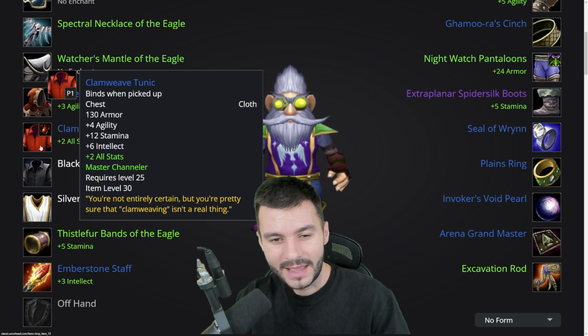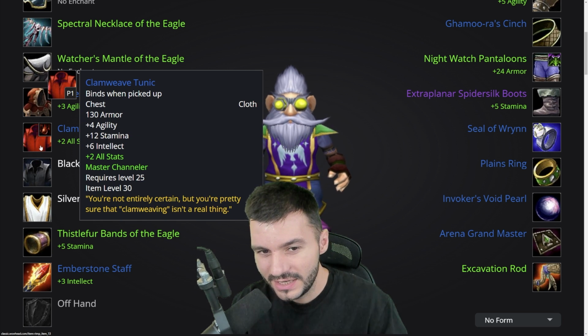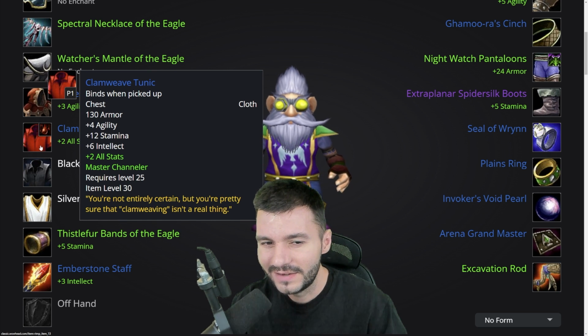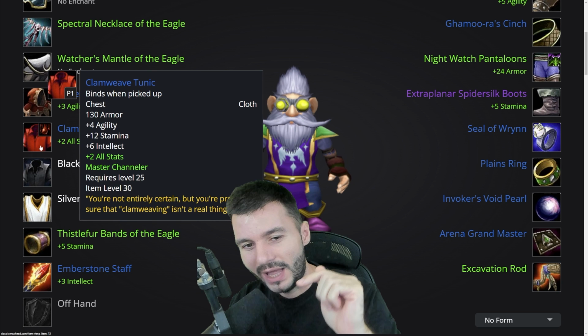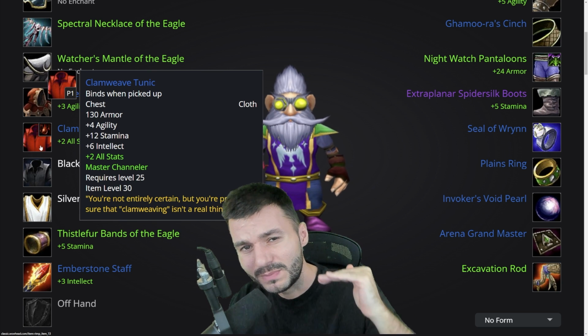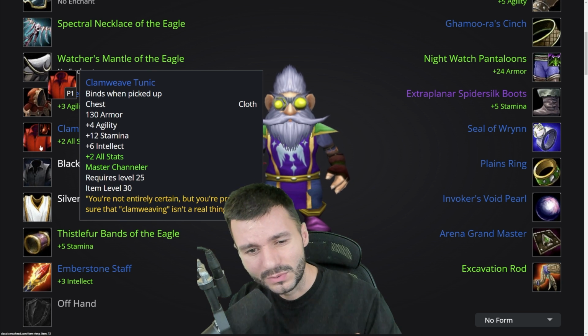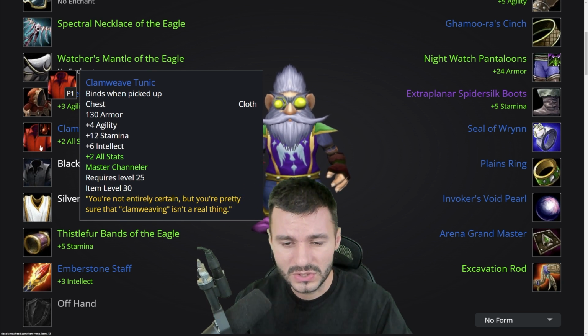Clamweave Tunic is an example of what Blizzard prepared for the Warlock tank. As you can see, the cloth chest has 130 armor. I didn't know exactly for who this was developed in the beginning, but it seems that this was developed for the Warlocks. And you can see the stats that people expect them to have. A lot of armor, because it's going to get increased by 500% in demon form. A lot of stamina. Intellect, obviously, to be able to spam those spells. Shadowbolts, Searing Pains, and so on.